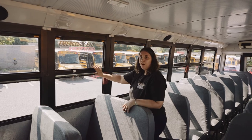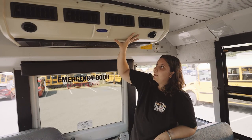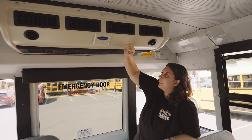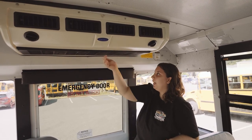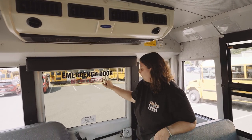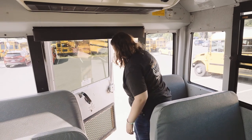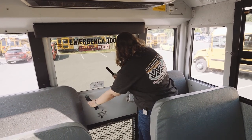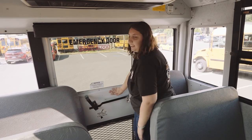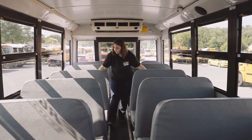And you will be checking all four windows if you have four. My other AC unit is secure in place. It's not missing any nuts, bolts, or screws. It's not dented or bent, chipped, cracked, or broken, and it is not leaking. My emergency door is clear and visible with instructions. It opens, the alarm sounds. And then latches securely.